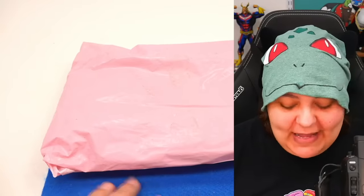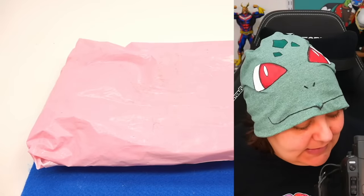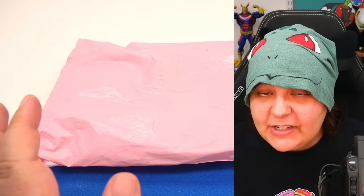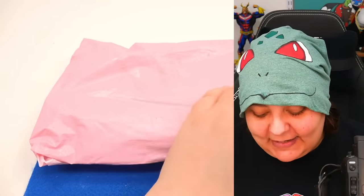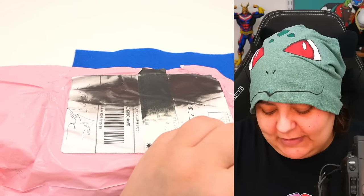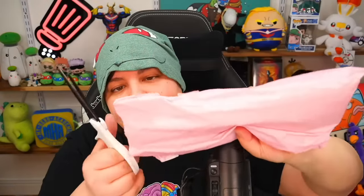All right, we've done enough of those weird things. Let's go ahead with pink, because usually I feel like this might be an Etsy seller or something like that, because they put effort in their packaging, probably, most likely, I hope. Where do we open from? All right, let's open from up here. I just don't want to destroy anything. Probably I will. Oh, that feels hard. Get your minds out of the gutter.